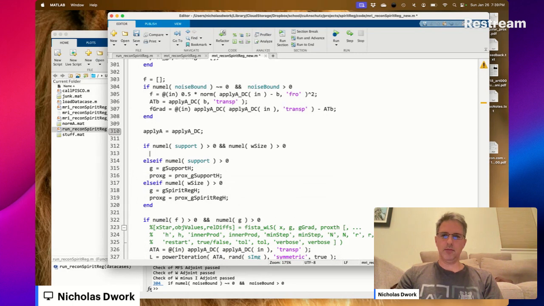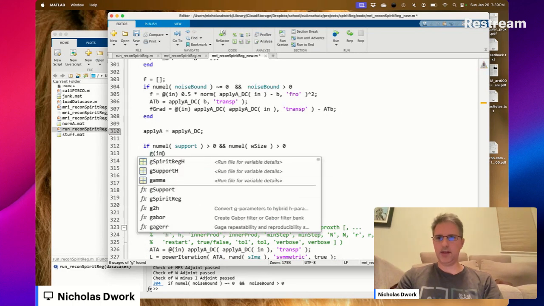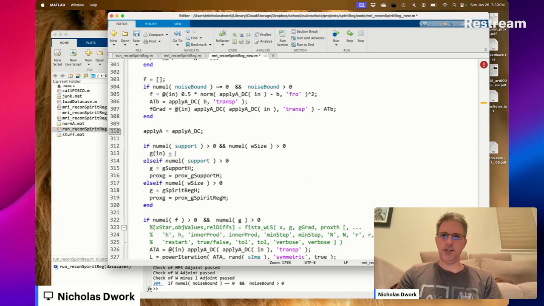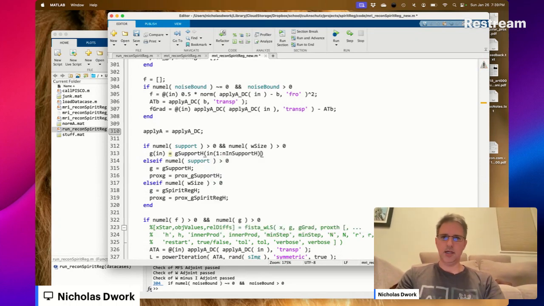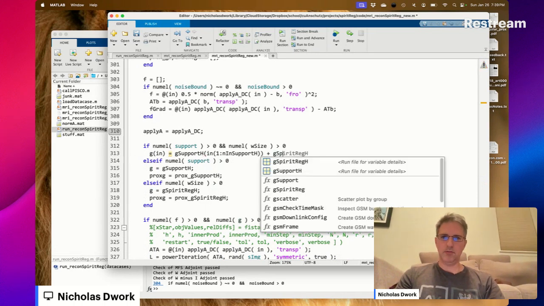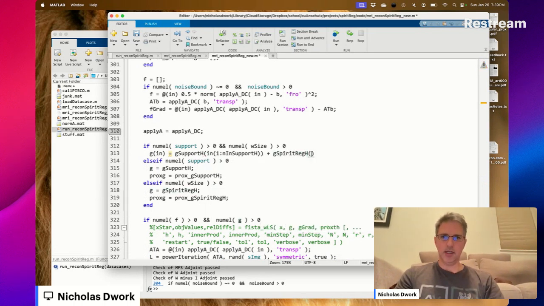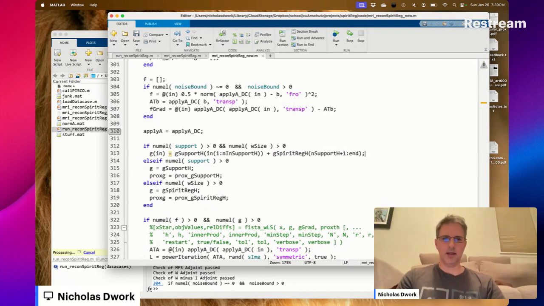And that's not super easy because what you need is like G of n is equal to G support H of n from 1 to n in support H plus G spirit reg H n support H plus 1 to end.